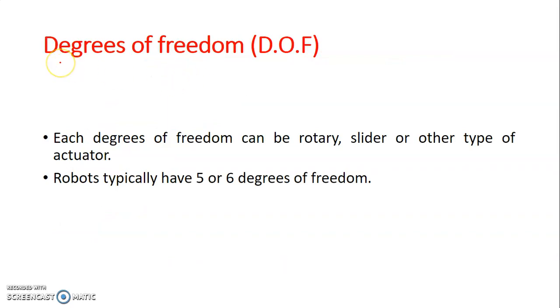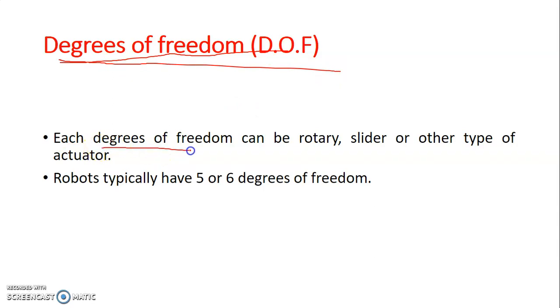First technical feature of a robot is called degrees of freedom, DOF. I think you already know what degrees of freedom is. That is, how many types of motion a robot can have, linear motion and rotational motions. In space, any object can have 6 degrees of freedom. There are three axes, x, y, and z. We can have three linear motions and three rotational motions in space. So we have to see how many degrees of freedom a robot has. That is one main important technical feature of the robot.